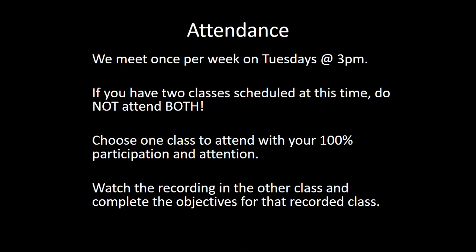So do make sure that you look at your Class Connect schedule and figure out when you have your classes. Electives classes generally are not every day like your core classes are, so find out what day you have electives classes and make yourself a little calendar, a little schedule. If you have 2 classes that are scheduled at the same time, do not attend both. Teachers don't like that. It's disrespectful to enter a teacher's classroom and not give 100% of your attention to the teacher and not to participate, and it's disrespectful also to your classmates. So choose one class to attend with your 100% participation and attention, and then watch the recording of the other class and complete the objectives for that recorded class.